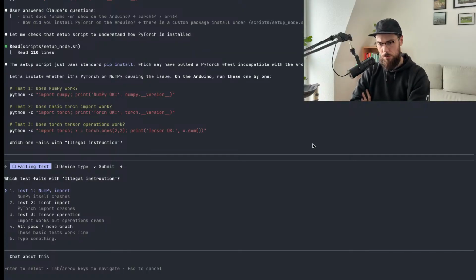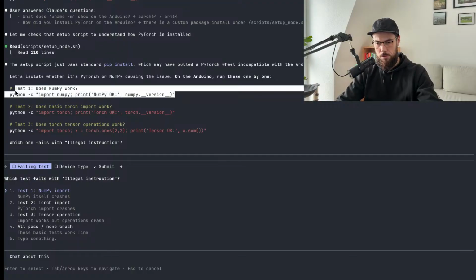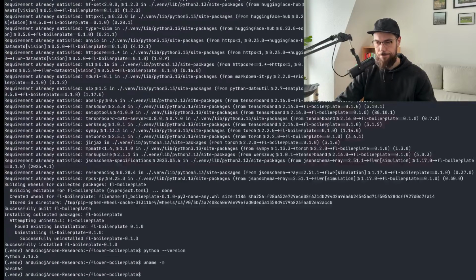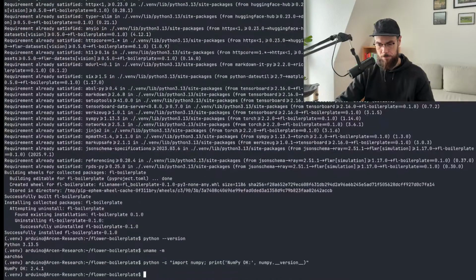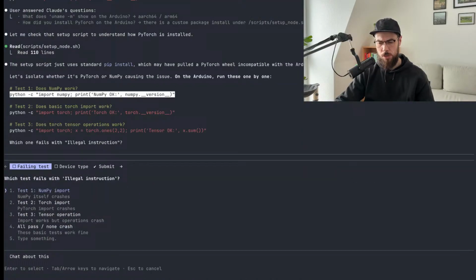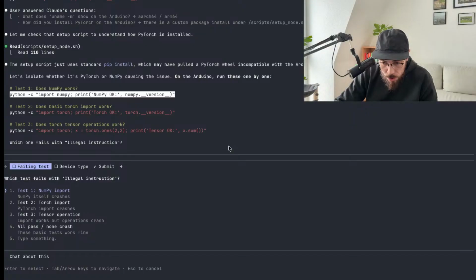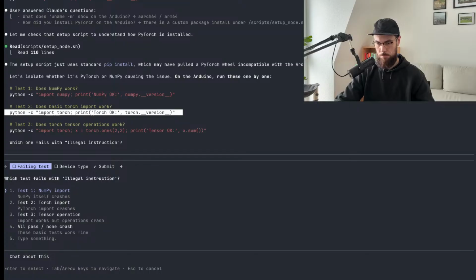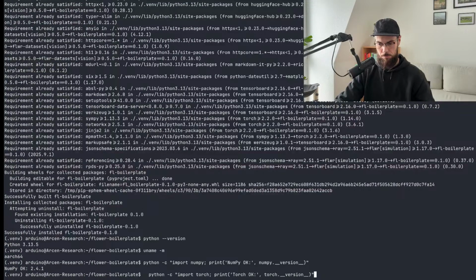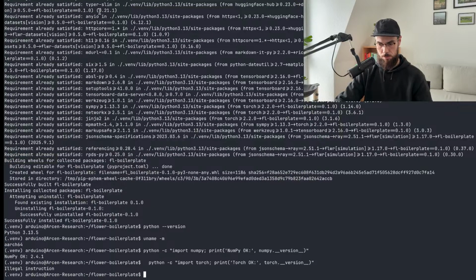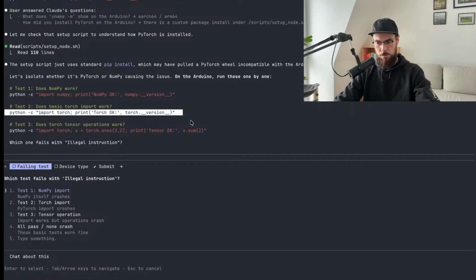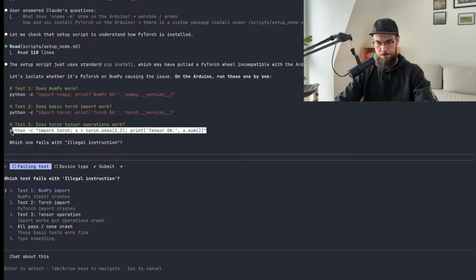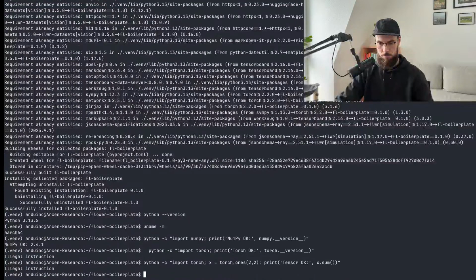Let's isolate whether it's PyTorch or NumPy causing the issue on the Arduino. Run these. Okay. NumPy, okay. The instructions. And this one, the instructions.